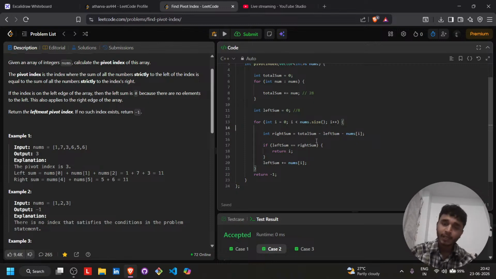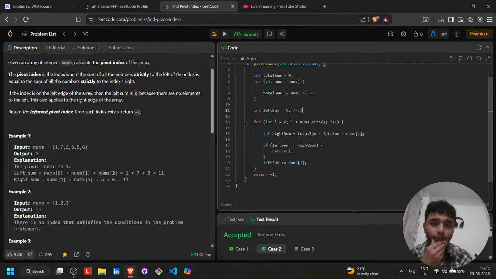So means 28 minus 8 minus 3. So 28 minus 8 will be equal to 20, minus 3 will be equals to 17. And we will again check if left sum is equals to right sum, but in this case 17 is not equals to 8, so it will not return the pivot index again, and the left sum will be increased again, and we will add 3 in left sum, and it will now become 11.